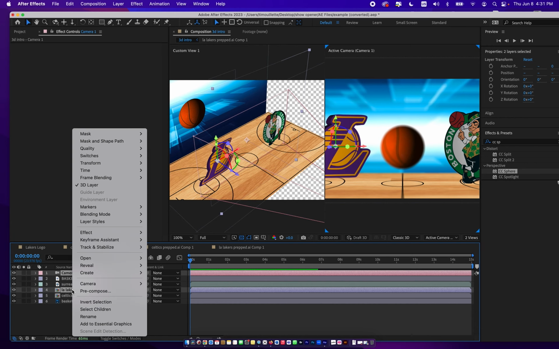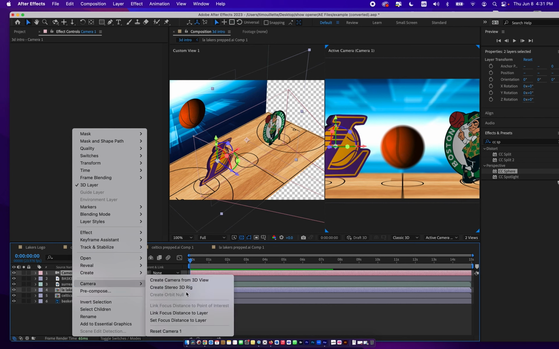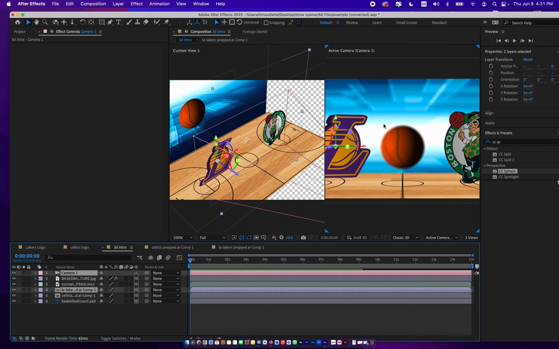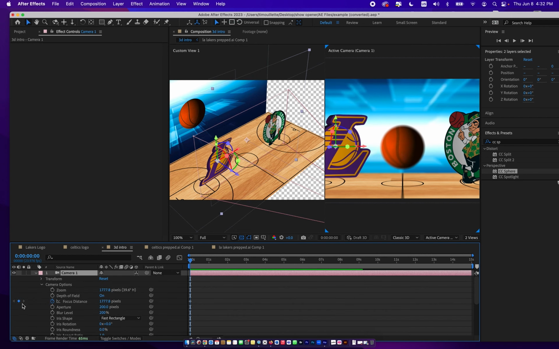And I'm going to control click. I'm going to go camera, set focus distance to layer. So that's going to focus on right there. You can see it's set the focus.